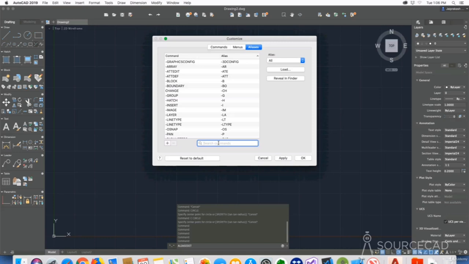For that, just type the name, in this case, block, and you will notice that we have 4 commands associated with block. So we have this AutoCAD block dialog, which is a system variable. Then we have the block command, which is B. So this is the command which you can use for the block tool. Once you're done, click OK, or in this case, cancel.